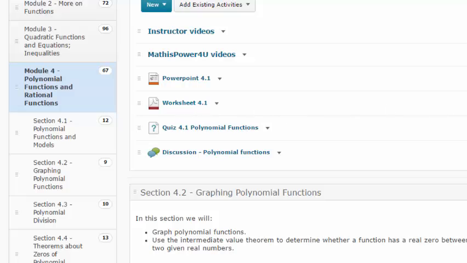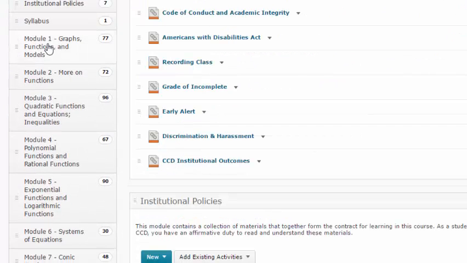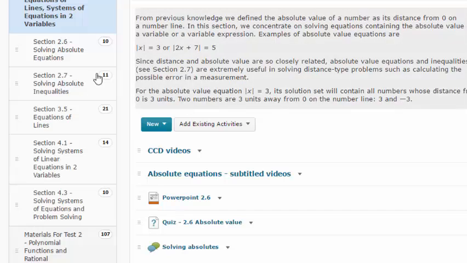So that's the main thing really, is for you to work in order through each one of these modules. It's basically the chapters from the book, 1, 2, 3, 4. The first test for 121 is these two modules, graphing and functions. If you're looking at the 055, it's all this material here, 2.6, 2.7. That's for the first test. So you're watching videos, you're doing the homework, and homework is where you get the grade from. You must come in to take the tests onto campus. Do email me if you have any problems doing that.